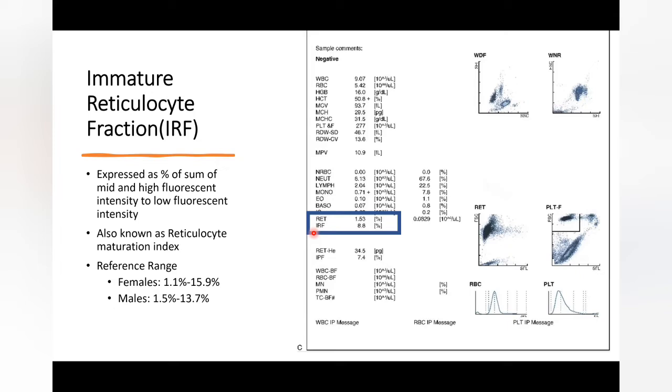So if you look at this, this is your retic channel, and this is again FSC and side fluorescence. If you focus on this big chunk here, it is nothing but your RBCs. And can you see the majority of the cells fall in the low fluorescence region? There are few cells which are falling here in the mid and high fluorescence region, which can be reported as IRF. And you can see IRF in this person is 8.8, which is in the normal range. So there's no problem in such. This is your normal reticulocyte channel.